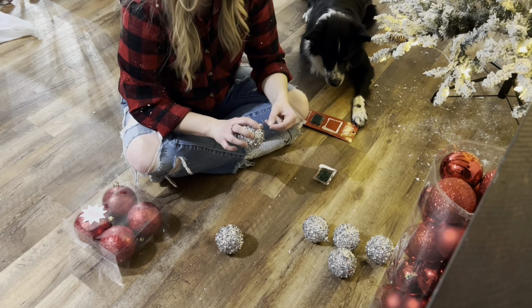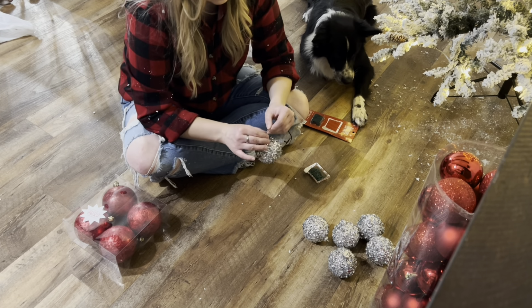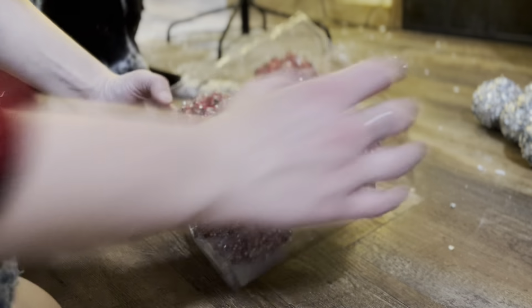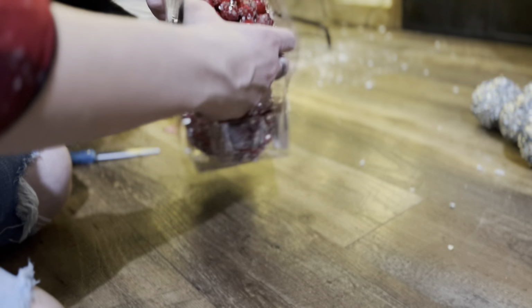And as you can see, when I'm going through these ornaments and getting all of the hangers on them, my best boy Chevy is always right by my side. I swear, he's my angel boy, my loyalist. Like I said, he's my ride or die. He worries about what I'm doing, and then his little brother Rip worries about what he's doing.